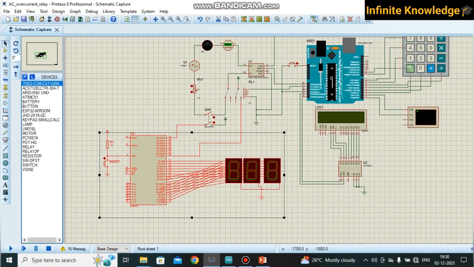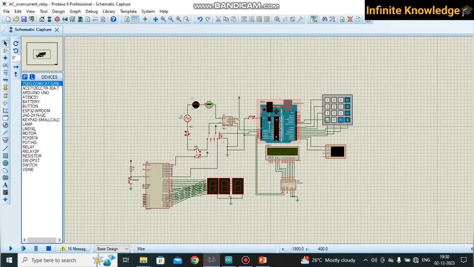And this is a secondary part of this simulation. It's just a stopwatch to calculate in how much time your relay got tripped. Why are we using this? Because we require the IDMT characteristic. We are following the standard characteristic, that is the IDMT standard inverse curve according to IEC standard 60255.